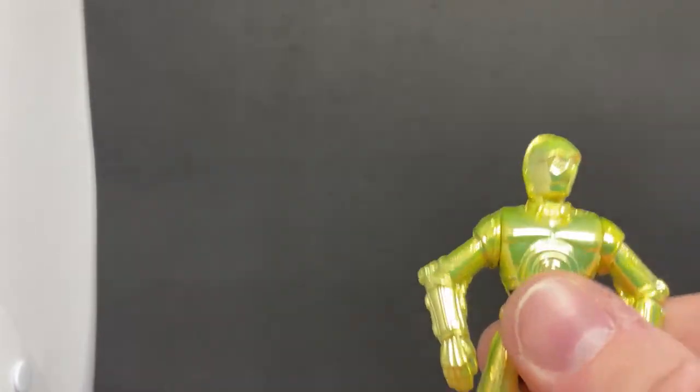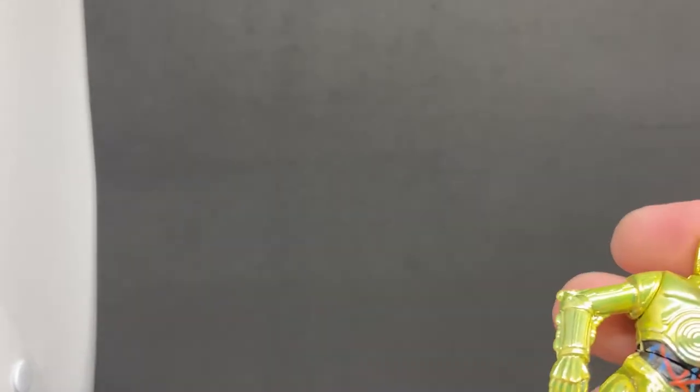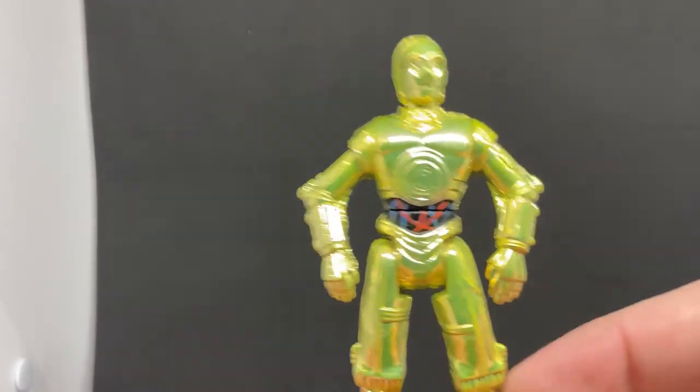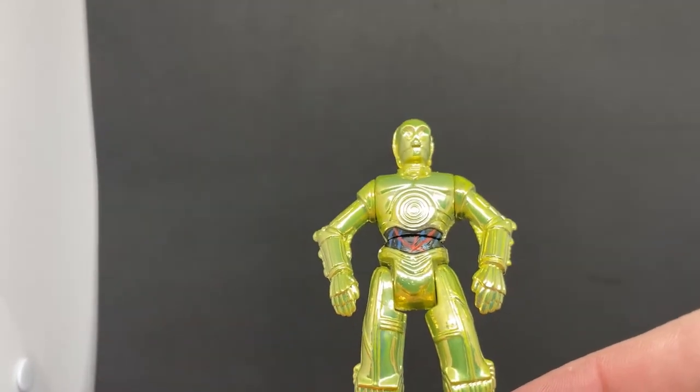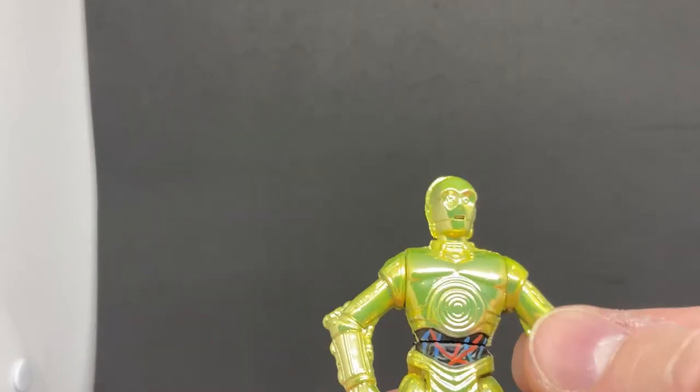It's still funny the way it's sort of He-Man-ish. But yeah, it was probably one of the lesser of the figures that had that sort of bulked-upness, I guess. Yeah, swivel at the waist too.